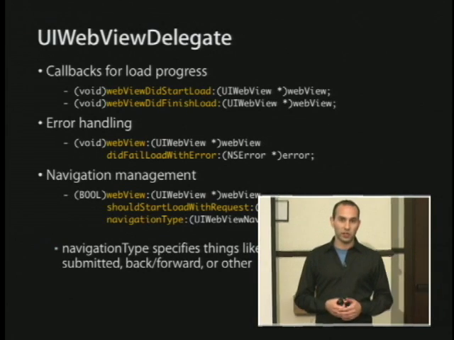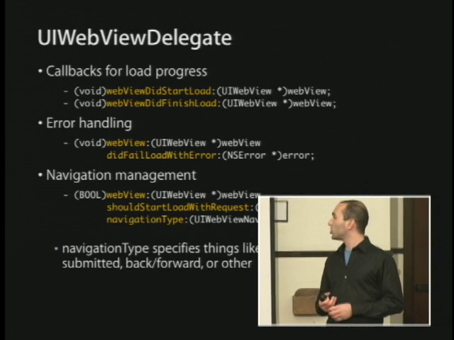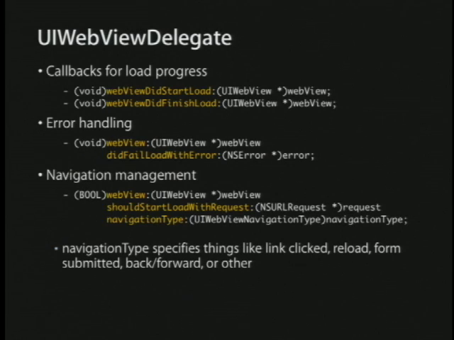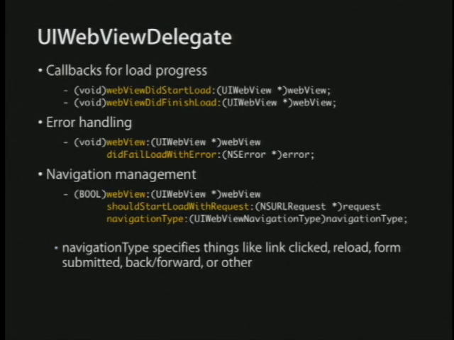And the last one, which we'll actually take a look at in a demo, is webView:shouldStartLoadWithRequest:navigationType. And you'll notice it returns a Boolean. On your web view, anytime somebody fills out a form or clicks a link, that will get called and give you an opportunity to do something different. If you return yes, it's going to continue and actually load the URL. If you return no, it's going to block it. So you have some navigation options there. And that UIWebViewNavigationType enum is actually what defines whether it's a link or a form that the user is trying to get through.